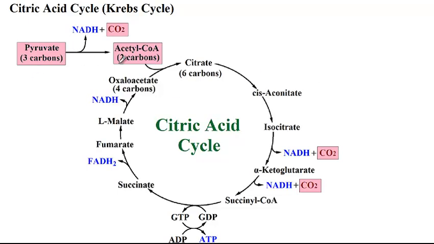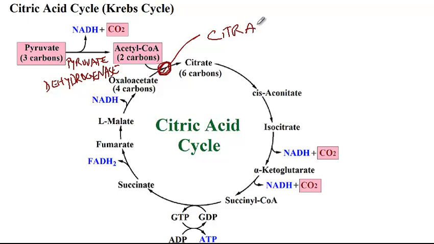So we've already discussed the first reaction. This is carried out by the pyruvate dehydrogenase enzyme. Then addition of acetyl coenzyme A to oxaloacetate is being done by the citrate synthase. We have to generate citrate, so it's being done by citrate synthase. That's pretty easy. The next two reactions are being done by aconitase.